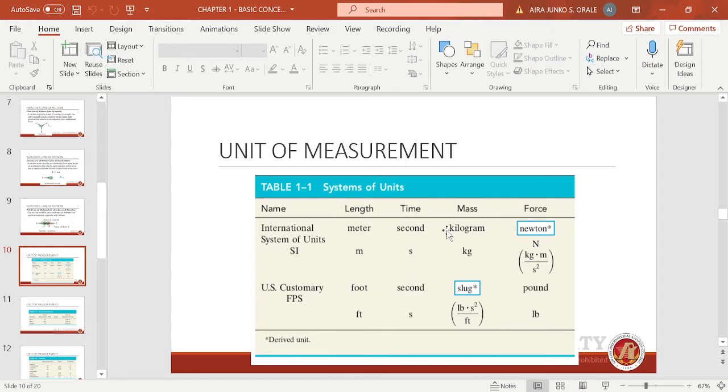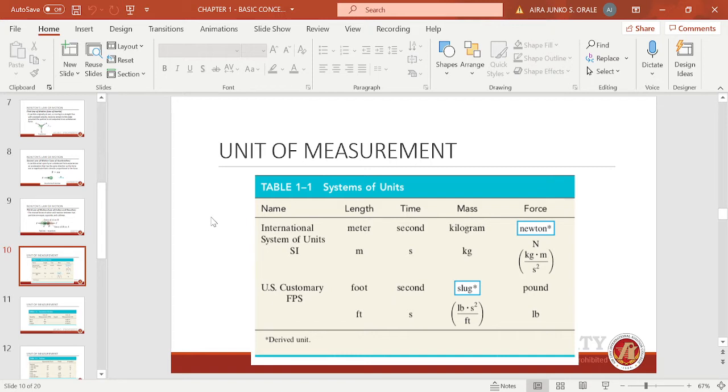So while talking about motions, we also need to know about measurements. Measurements have different units depending on the system. Basically, there are several systems used internationally, but among them, two major systems are more common. One is the SI unit, which is the standard international system of units, and another is the US customary unit.